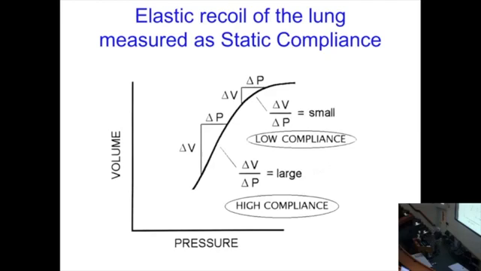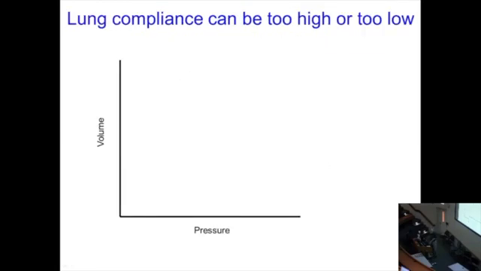So if you're trying to inflate the lung, you add some pressure, and at the low part of the curve, the compliance is high; the curve is steep. A small increase in pressure results in a large increase in volume. The curve gets flatter as we go towards higher volumes. The same increase in pressure produces a smaller increase in volume. The compliance is less. So this is our pressure volume curve, our static compliance curve, for a normal human being.